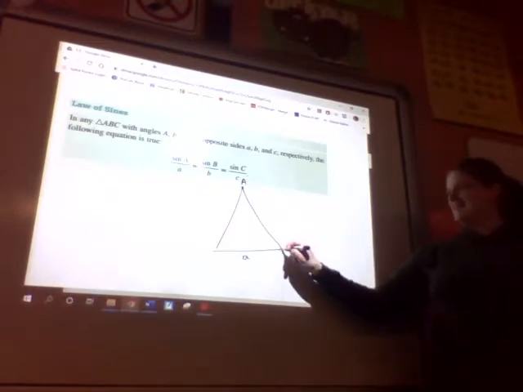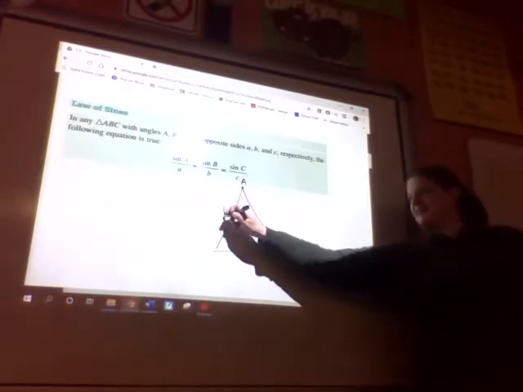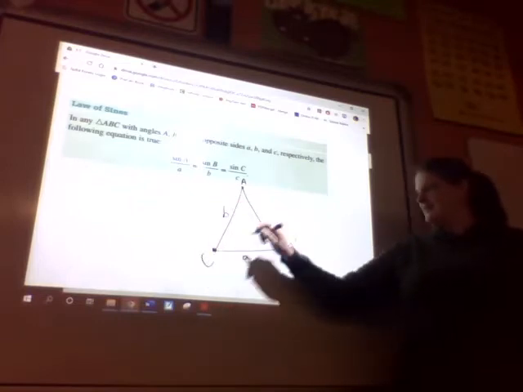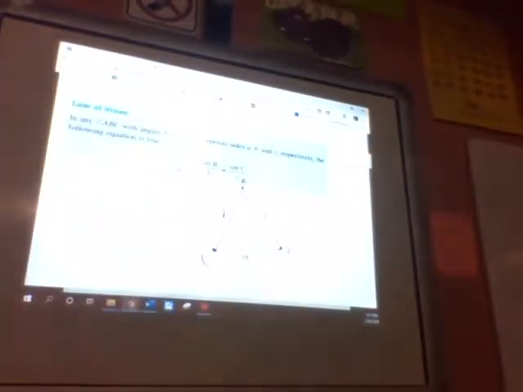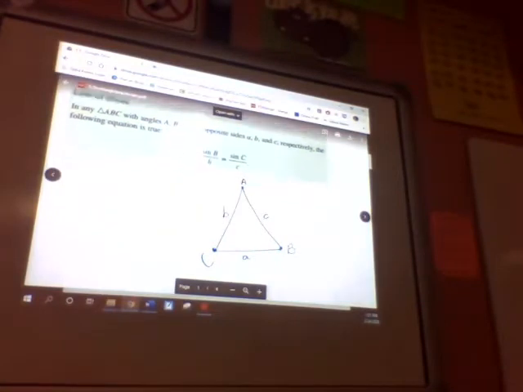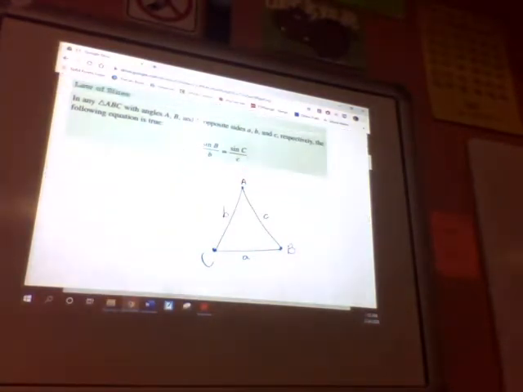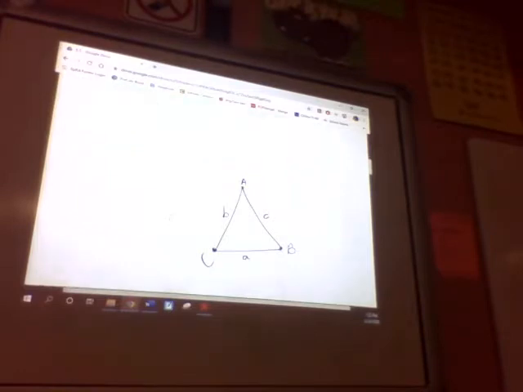So if this is capital B, then this side is b, and if this is capital C, then this side is c, which is kind of hard to tell apart, but there you go. When you set up all of these proportions, it turns out they're true. How nice is that? And it's not the angle over the side, it's sine of the angle over the side. We're going to end up solving these. That formula is on your formula sheet, and it's probably not hard to remember.